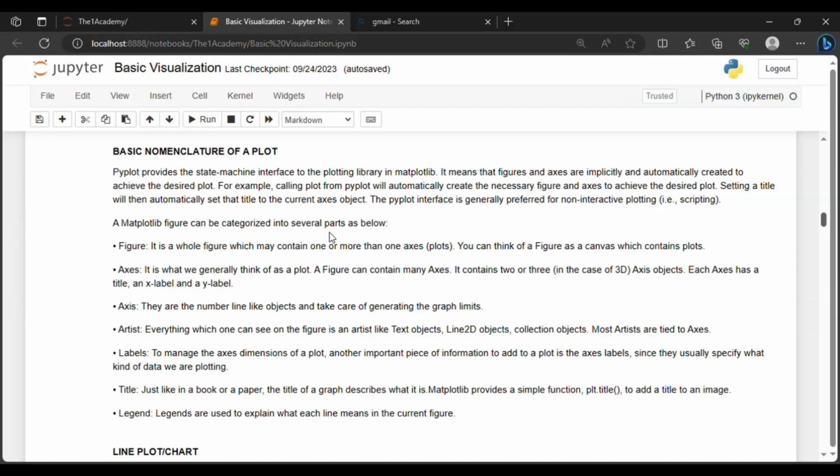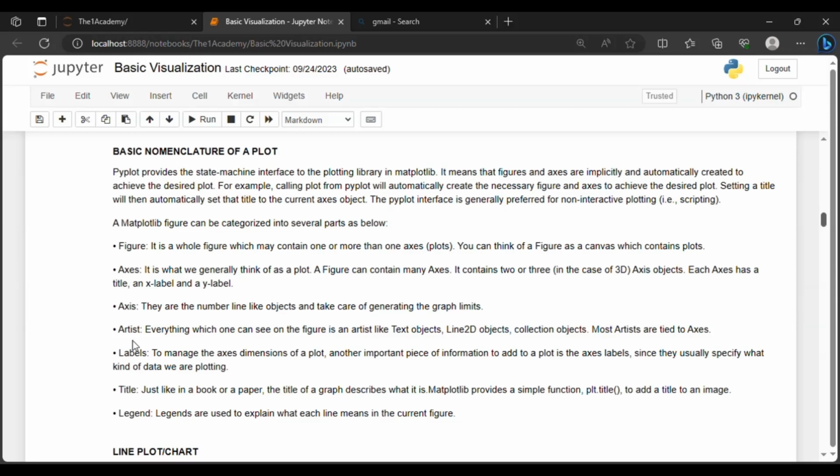A matplotlib figure can be categorized into several parts as below. Figure: it is the whole figure, which may contain one or more axes or plots. You can think of a figure as a canvas which contains plots. Axes: it is what we generally think of as a plot. A figure can contain many axes. It contains two, or three in the case of 3D, axis objects.